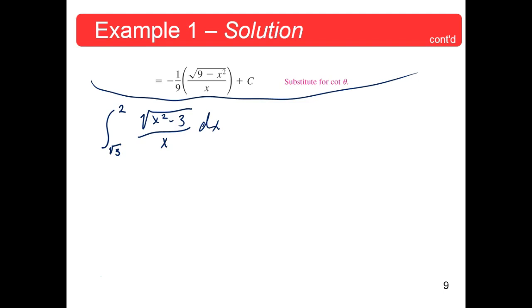What would be your approach here? Now, if those were reversed, the x on top and the square root of x squared minus 3 in the bottom, substitution! We don't have to do any of this trig stuff. You'll just do a straight substitution. But with them reversed like that, they aren't going to work. Okay? So what do we try next? Anybody?